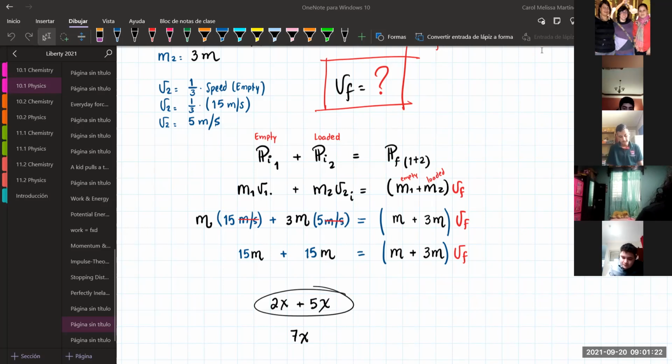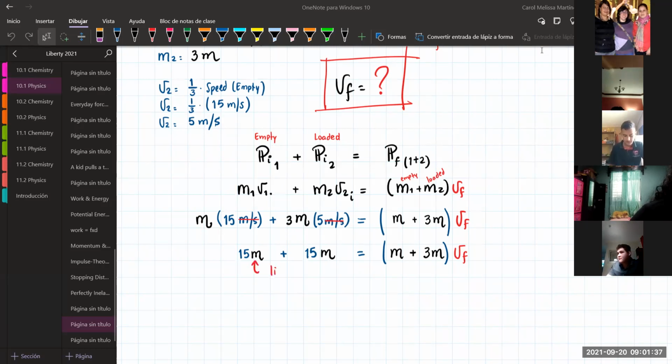We're going to do the same here. This is the same procedure, okay? We have a variable repeated in the two terms, so we're going to add the numbers and copy the variables because they are like terms. Okay, so 15 plus 15 gives me 30, and you just copy the variable, 30m.